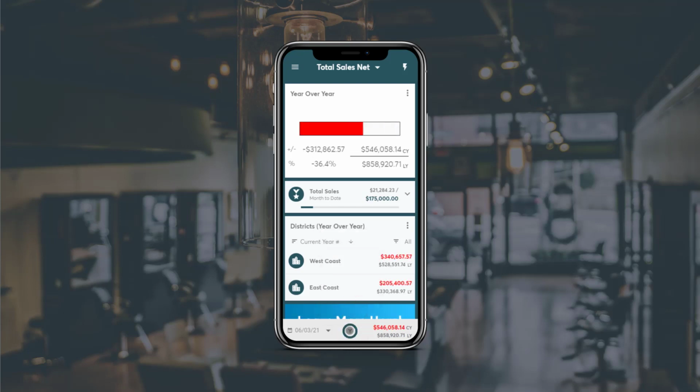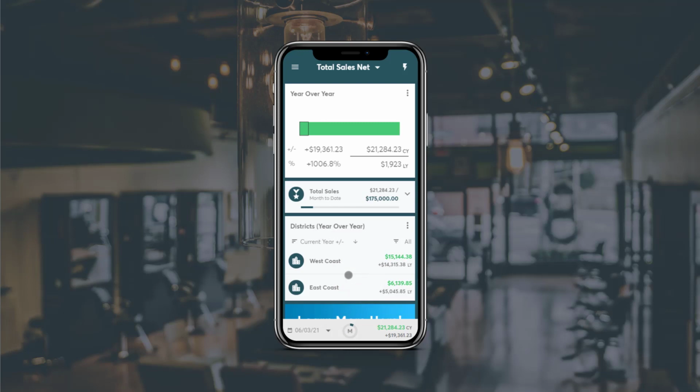Year to date will show how the business has done from January 1st to this date. And just notice how easily and quickly these numbers update. There is hardly any downtime between these comparisons. If the business wanted to see a month-to-date comparison, tap on the month-to-date filter at the bottom.